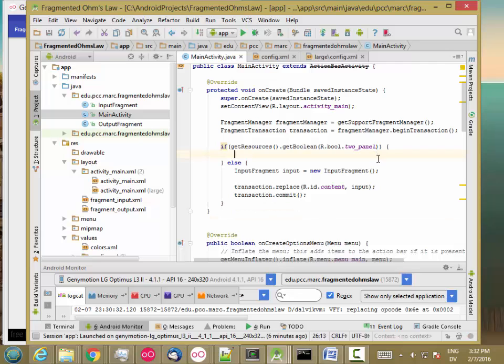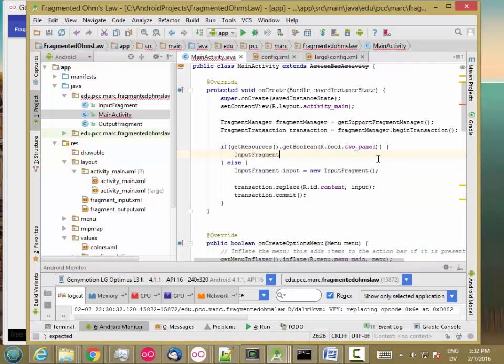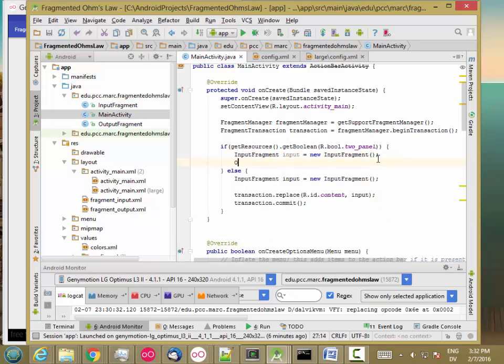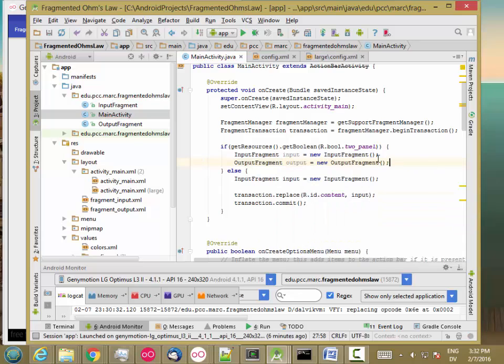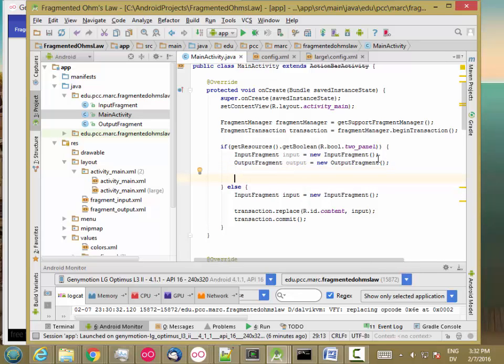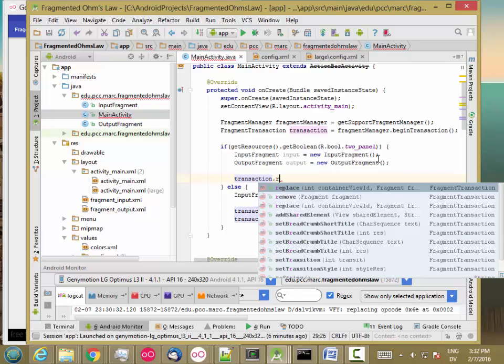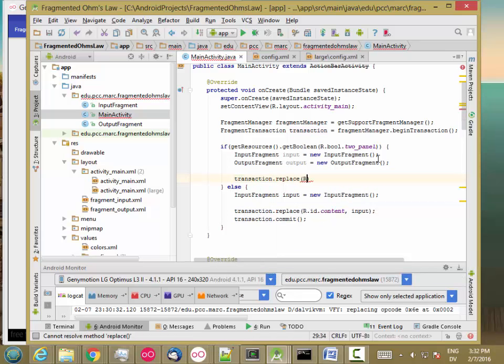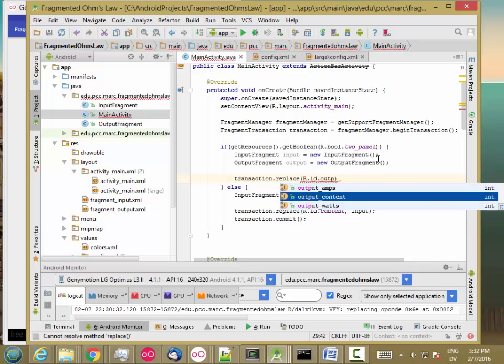And then for the 2panel layout, I'm going to create an input fragment, input, and an output fragment, output, and then I'm going to transaction.replace R.id.output_content.